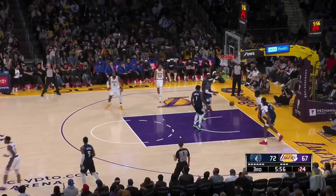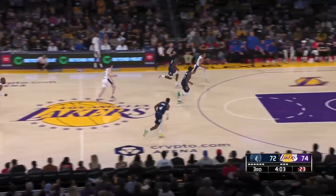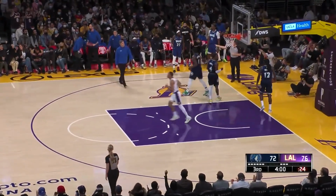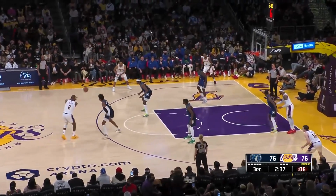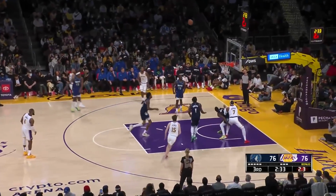Monk got it. The top 2 rebounding games for Minnesota. We'll talk about that in a second because Avery picked the pocket and scores! Avery Bradley doing it himself. Timeout. At the next whistle, 2.5 to play in the third. We're tied at 76. 7th time we've been tied, with 2 on the clock.